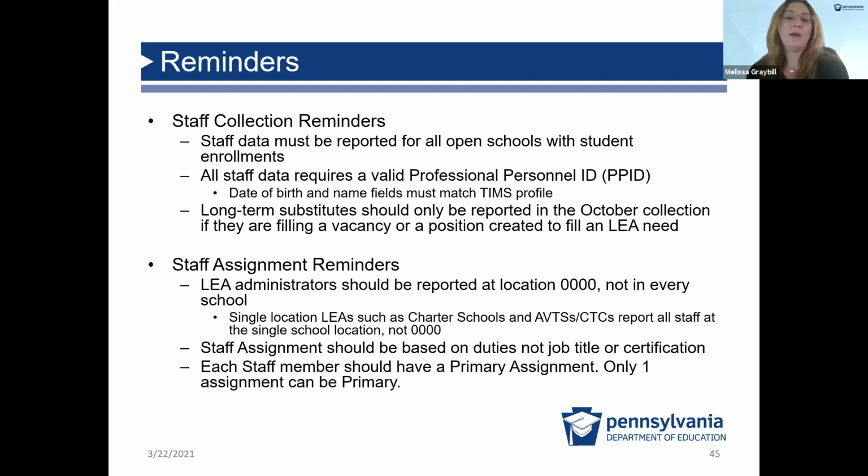And then finally, every staff member should have a single primary assignment. While it is okay to report individuals at multiple assignments, because we know they hold different roles, they can only have one marked as primary. We get many errors on that. You will get a DQE flag. It is entirely up to the LEA to determine what is considered a primary assignment. You might have an instructor that visits 5 different buildings or has 5 different assignments, all equally distributed for their time, and then you have to decide what you would consider primary, whether it's by building or assignment.